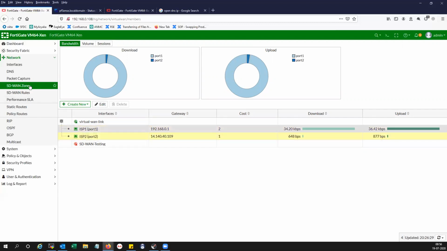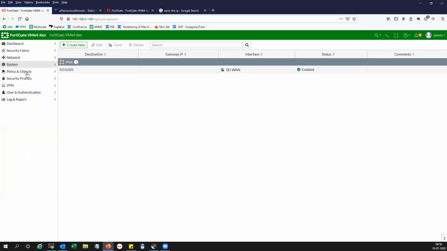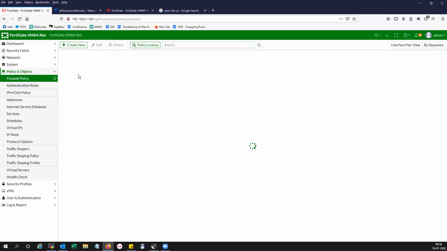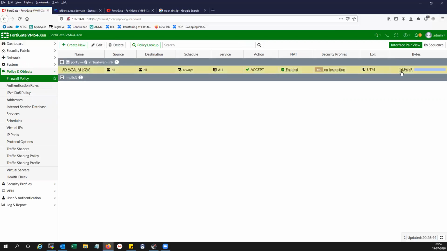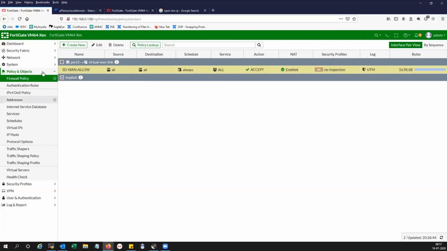Once you are done with these three configurations, then you can create a normal firewall policy to allow the traffic. You can see here. So now we are done.